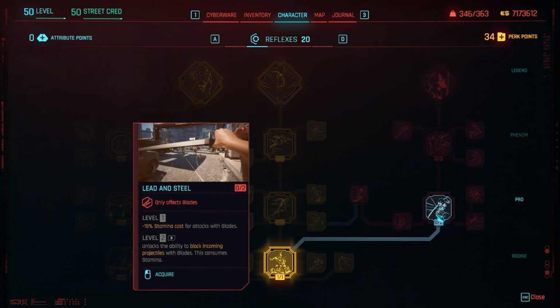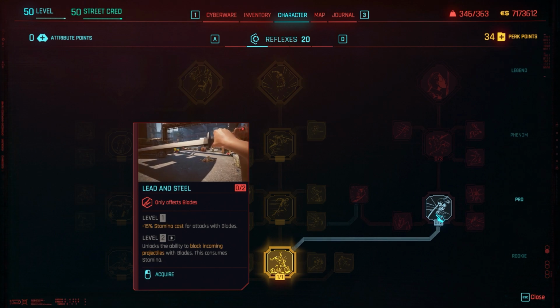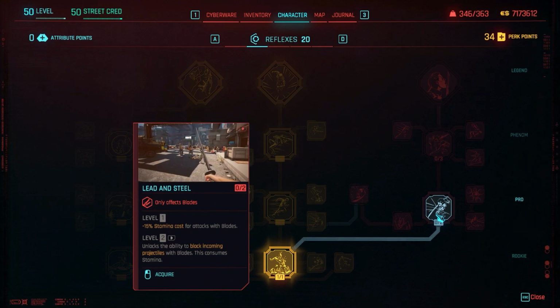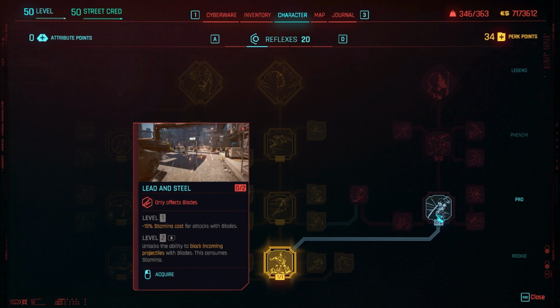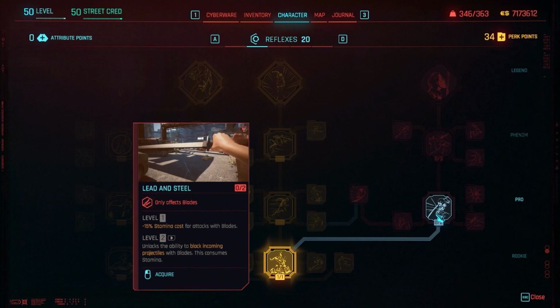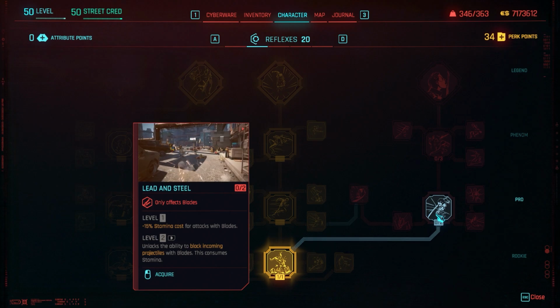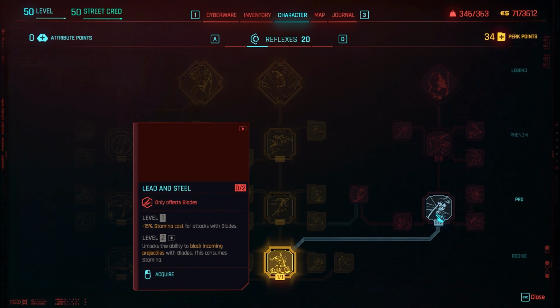Then we have Lead and Steel. This one is super simple. At level 1, it will reduce stamina cost for attacks with blades, and this one does work. I already tested it. Level 2 unlocks the ability to block incoming projectiles with blades. This consumes stamina, and of course this works as well. It doesn't block every single projectile, but it does block some.